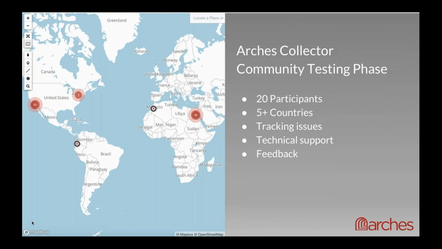ARCHES Collector is currently in the community testing phase. We're about 2 weeks into the community testing phase. We have 20 ARCHES community members participating in testing the app in over 5 countries. We are providing support during this testing phase, and testers are submitting their issues and feedback. We expect to conclude the test in another week or so. Once the app is approved for release on the app stores, we will announce it to you all, and we expect the app to be available in early September.